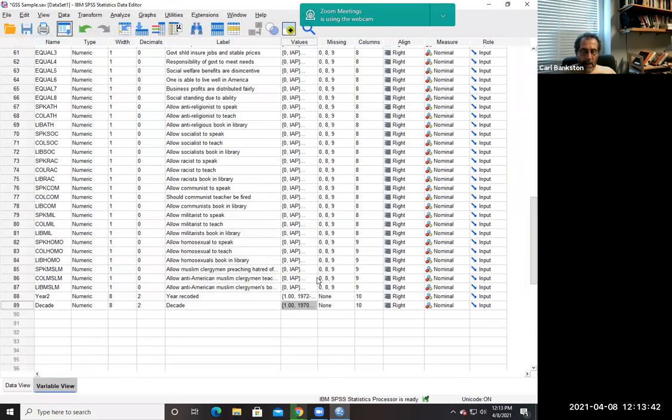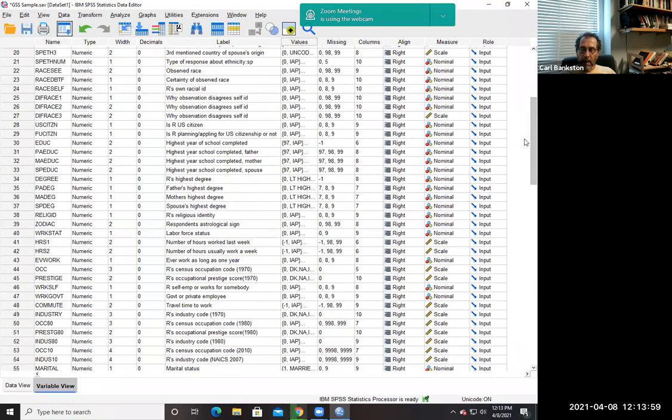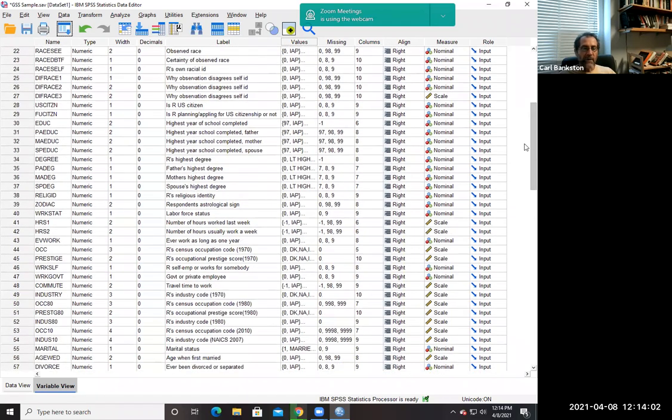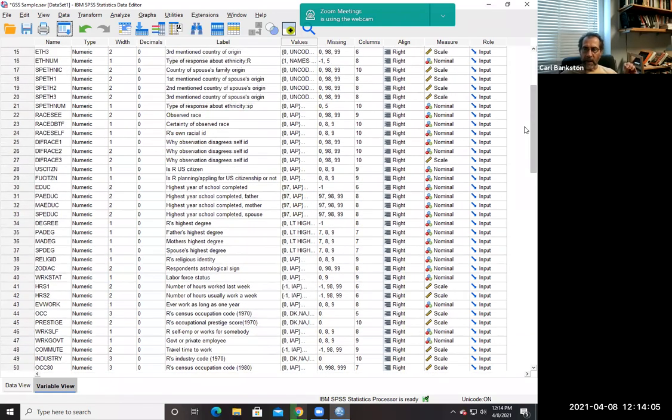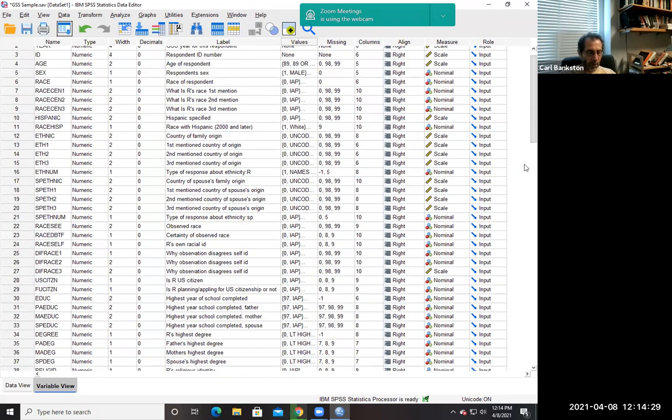Now, let's say that we want to compare something else. Let's say that we want to compare father's education to the education of the respondents so that we can look at the strength of transmission of education. And let's say we want to make that simple and we want to just look at whether or not the father was a college graduate by whether or not the respondent is a college graduate or not. You could also, by the way, do this if you were interested in mothers' degrees.